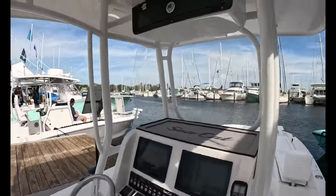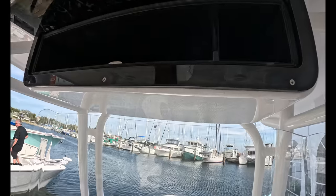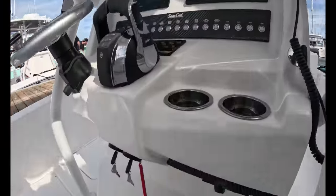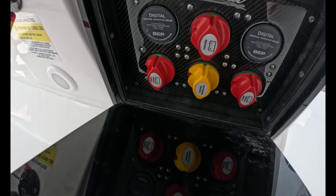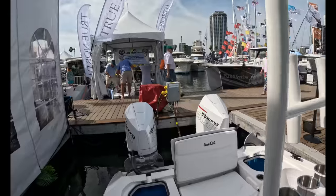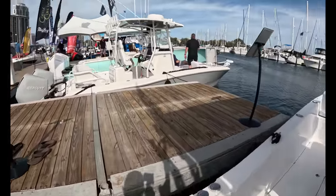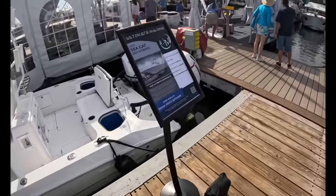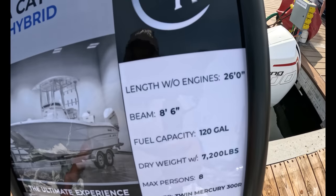I missed the electronics box up here — that's nice, and it's on a tension hinge. There's an awkwardly placed glove box and the battery switches. All right, let me know what you think of this price. Taking a quick look at the price again — 279 grand. A 26-foot boat with an 8'6" beam. I get it's a catamaran, but it seems a little steep to me.